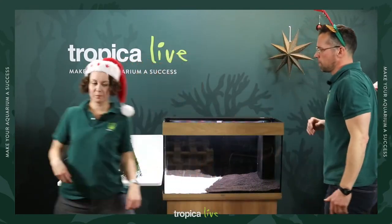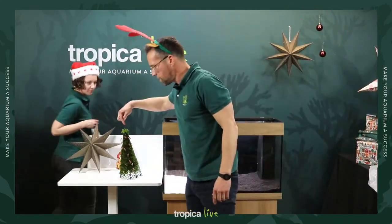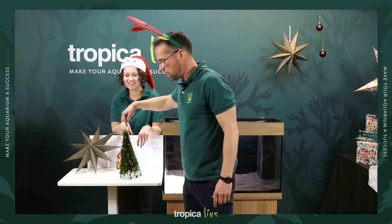You can see the tree, you can go behind and then point to the star. Can you see the star? Yeah, cool.